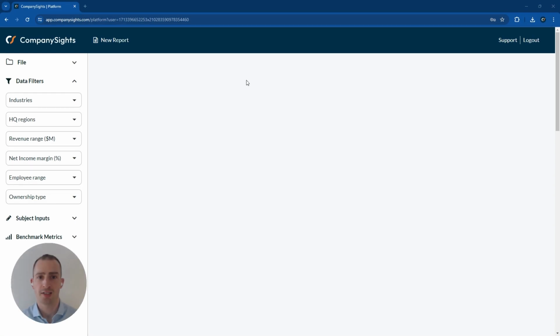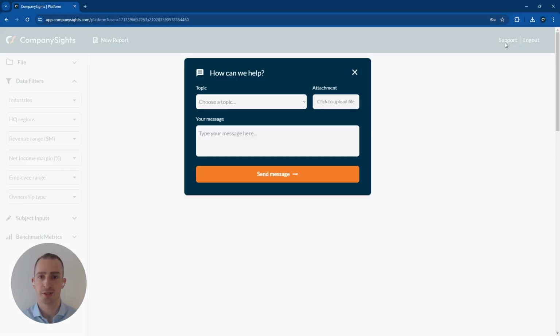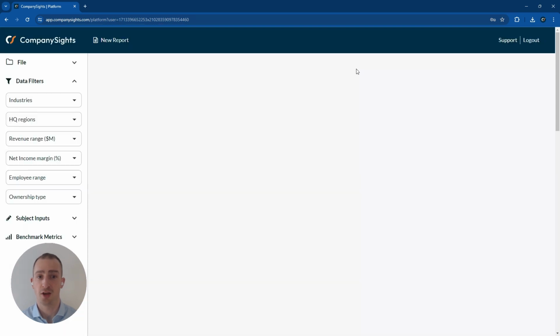On the top right hand side, you can click here to raise a ticket for our customer support team. In some cases, this will be labeled contact, and in other cases, you will see a third button for your account to manage your billing and subscription. And the last button on the dashboard is to log out, which will end this demo.